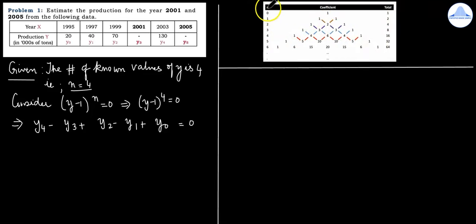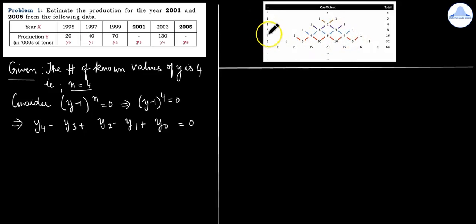So first you start with n, you write 0, the coefficient will be 1. Then when n is 1, on either side of this 1 you write 1 and 1. And next for 2, you add both these ones, you write 2, and either side of this 2 write 1 and 1. Next is 3. So then you add 1 plus 2 is 3, 2 plus 1 is 3, and either side of this 3 you write 1. And similarly for 4, you add 1 and 3, you will get 4, 3 plus 3 is 6, 3 plus 1 is 4, and on either side of the 4 you write 1.